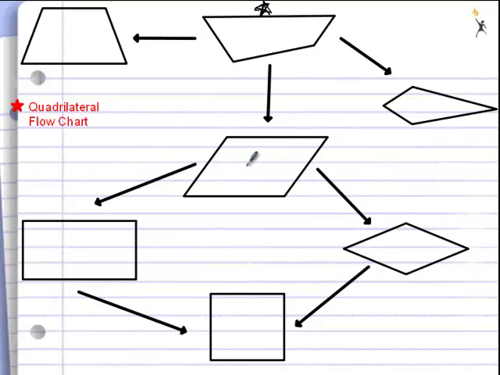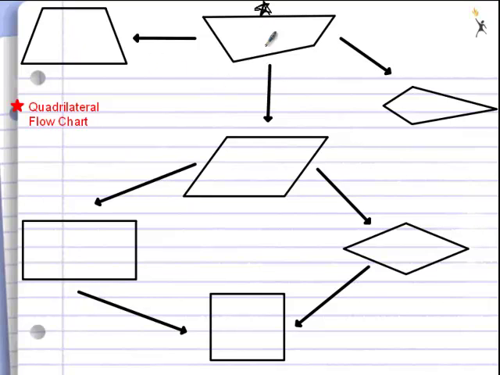And then you'll notice from this parallelogram, we can actually move left to what's called a rectangle, or we can move right to something called a rhombus. And then you'll notice the flowchart actually gets smaller again to something called a square. At the very top, you'll also notice that instead of going to a parallelogram, you could go left to a trapezoid, and trapezoids have different properties than parallelograms. Or starting with a regular quadrilateral, you could move to something called a kite. And a kite has different properties than a parallelogram and a trapezoid.